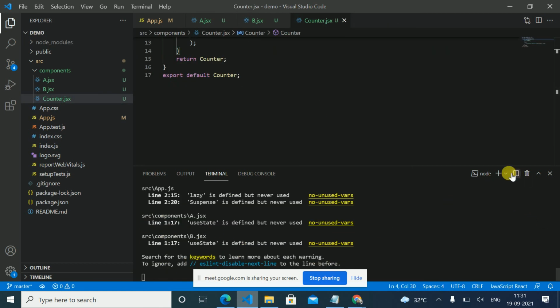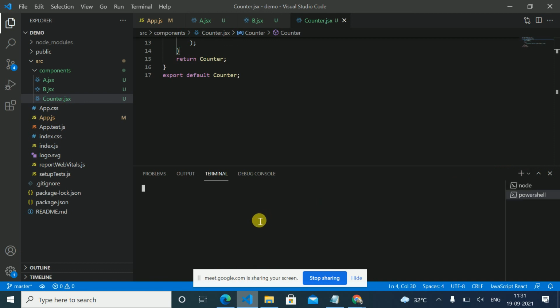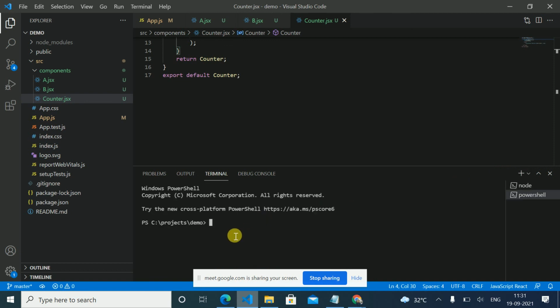We create a build and then push that build to the server, using the command npm run build. I'm just going to run it here and show you how we can create the build.